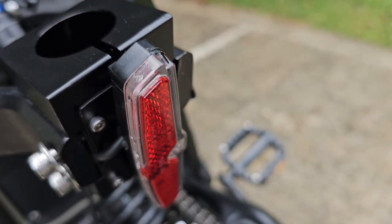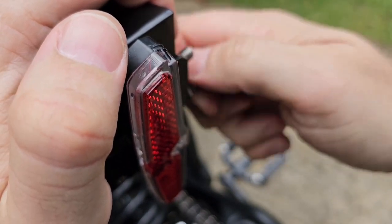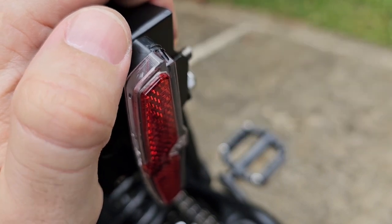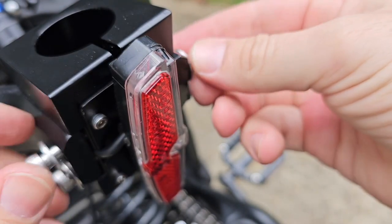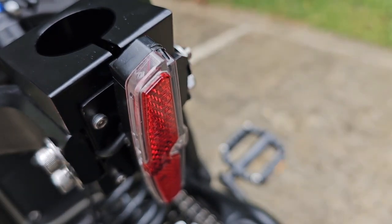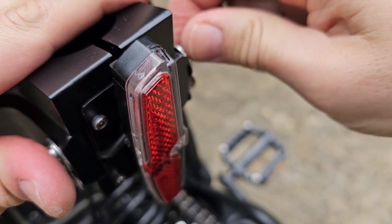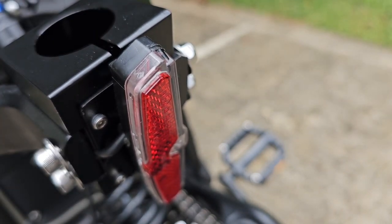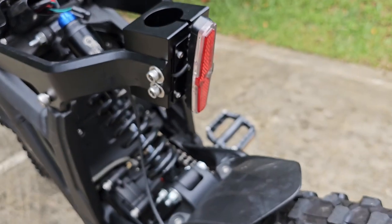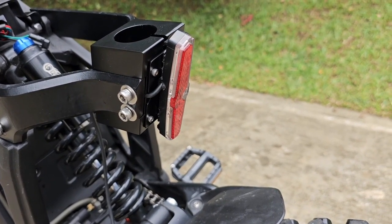Take one washer, take the nut and start tightening. Now the other one. And now we need to tighten properly. Now you may take your seat post, whichever one you have, and put it into the seat block.